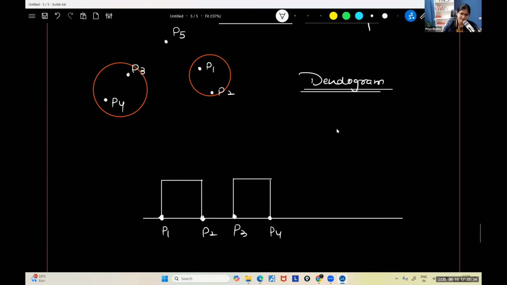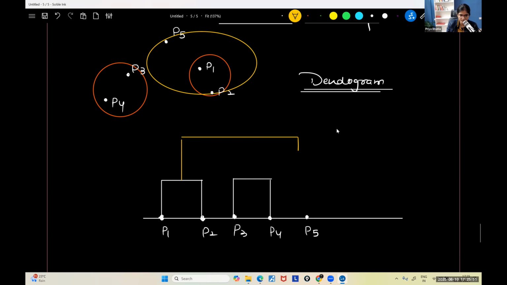Now let's suppose further we have the point P5. Maybe the P5 point is nearby to P1 and P2. So further it will again merge these 3 points. तो यहाँ पे क्या होगा? Here we will be having P1, P2 and here we will be having P5. ठीक है?